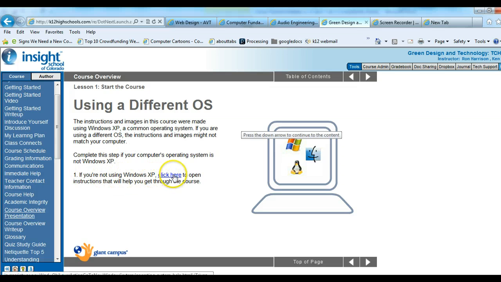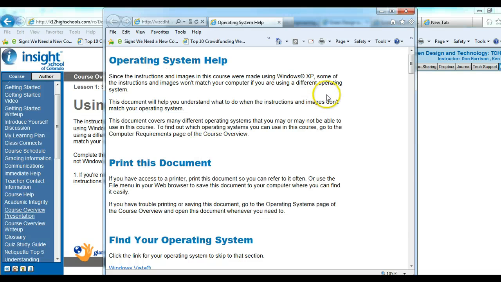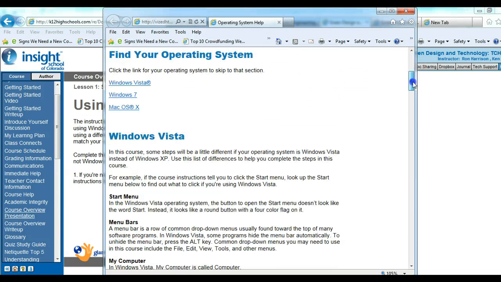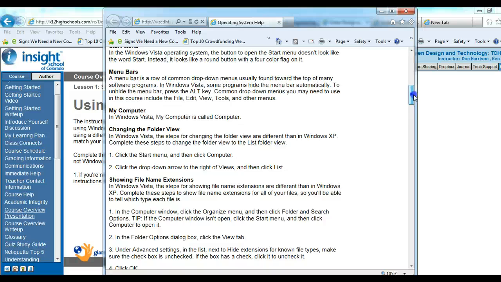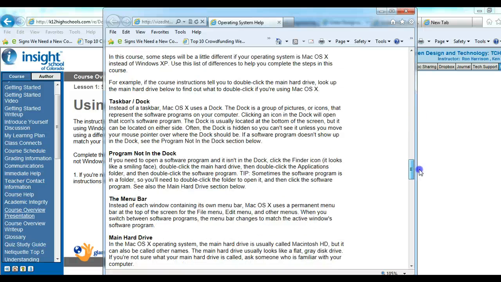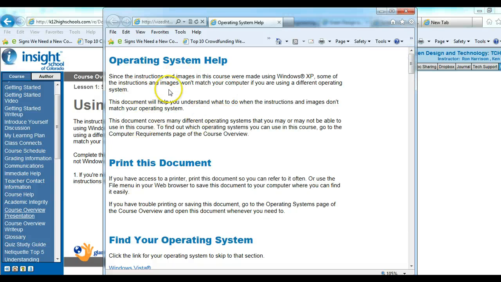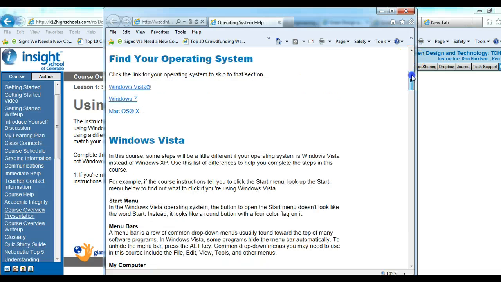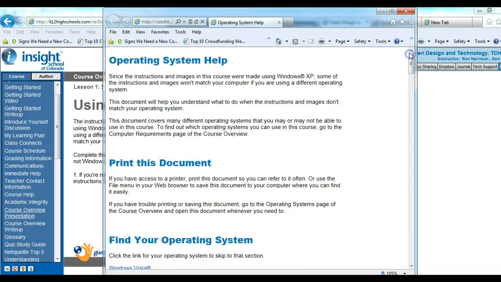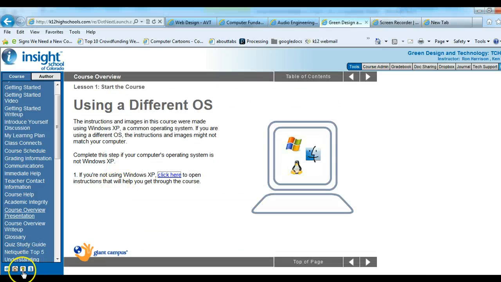If you're not using XP, then you can click here and look at instructions for Windows Vista, Windows 7, or even Mac. In the announcements, I'll have files for Windows 7 and Windows XP on how to do that. But the first thing you need to know is how to find your operating system. I'll show you how to do that.